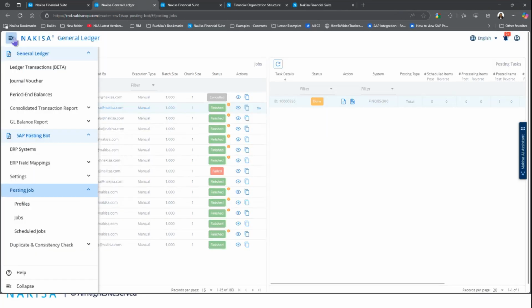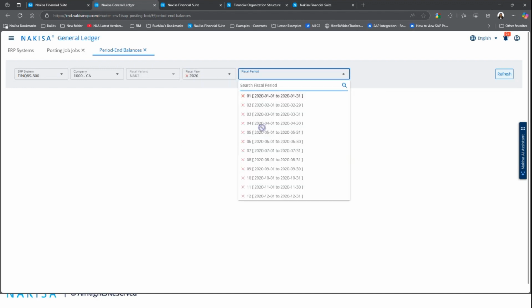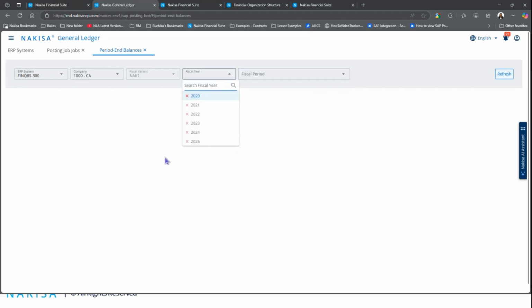Here on our general ledger or SAP posting bot, for the period end balances, you will be able to come here. Basically, for each system and each company, you'll be able to see your balances for each period. The example I'm showing you is my dev build, so that's why you see an X everywhere. In a perfect world where you have reconciled every month, you will see a green check mark with the year, and the fiscal period will also have a check mark. Currently this went through a revamp, so right now we have all these months to be reconciled.